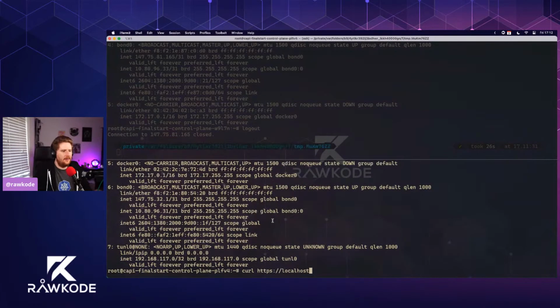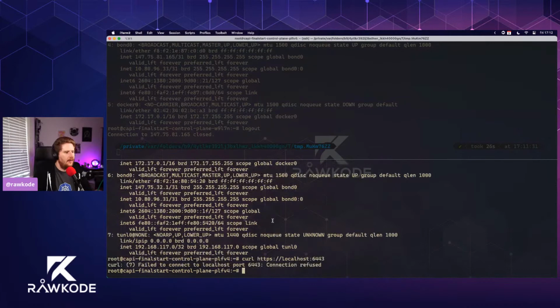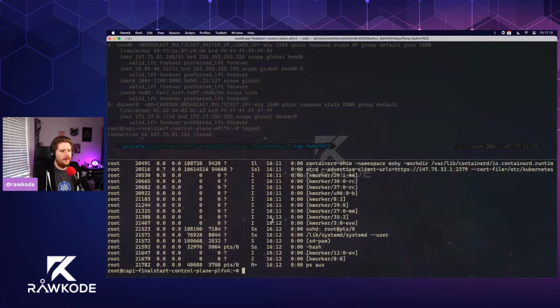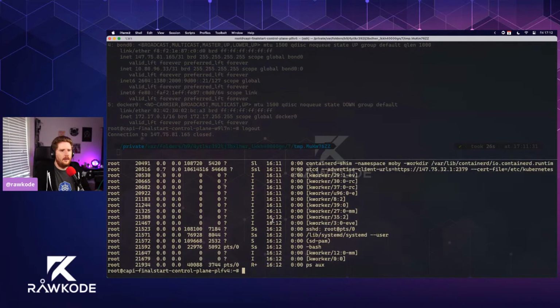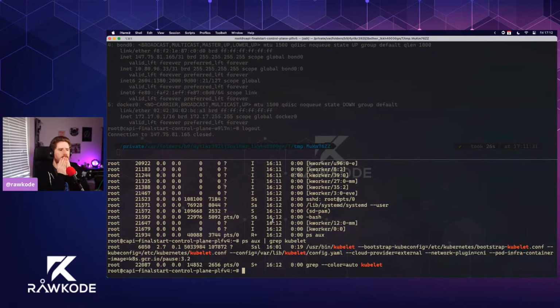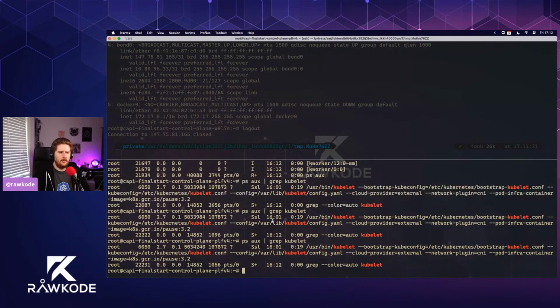HTTPS, localhost. Confused. Now we do have a kubelet running. Maybe not for long.